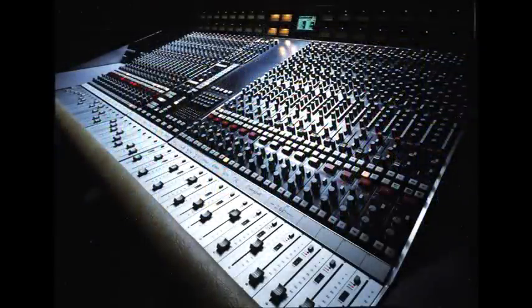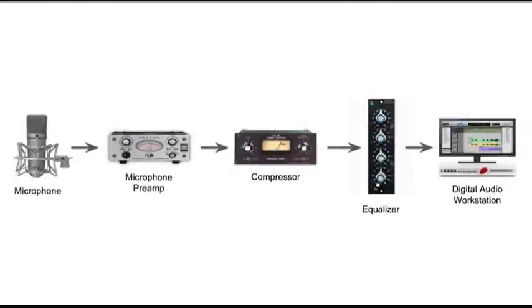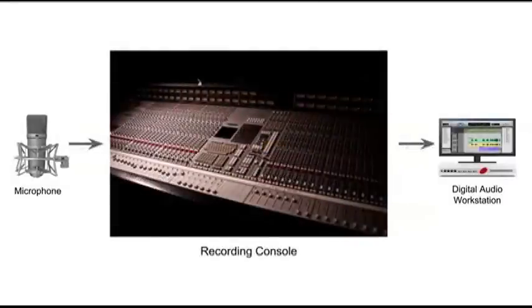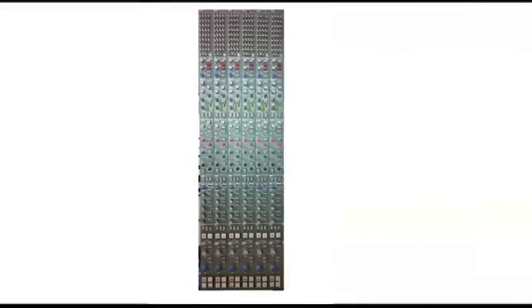Let's say you want to record more than your voice. When recording an entire band, you need a lot of separate signal chains, one for every microphone you set up. And for this reason, you may want to use a recording console. A recording console can replace a lot of the devices in your signal chain. Each channel on a recording console has an identical signal flow and signal chain.